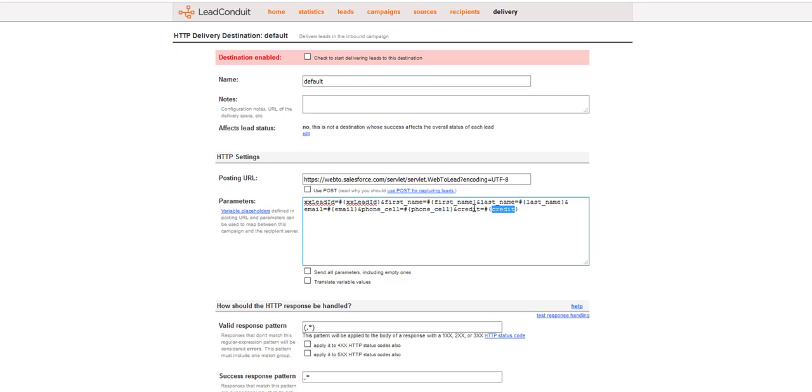You're basically taking your data and sending it to their data, but you're telling the system, my first name equals their first name, maybe they call it first or F name. A lot of people do that. So you have to line everything up. But again, I would just have Lead Conduit do it for you at least once. After it's done once, you get an understanding of how it's all set up. If you're a technical person, you'll be able to figure it out. If you're not technical, then I wouldn't even bother with this.